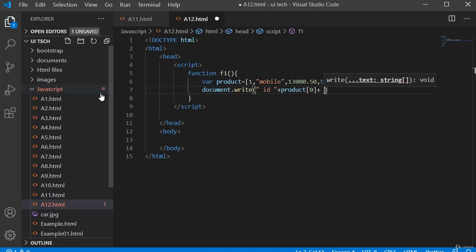Next I want to use a line break. Next I want to print the name of the product.